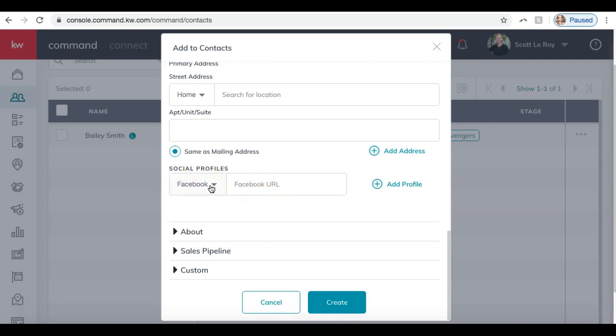You can add in social profiles, if you know the links for their Facebook, Twitter, Instagram. You can add those in. So when you start to type that in, you can see that it adds in the facebook.com section first, so you would just have to put in the last half of that URL.